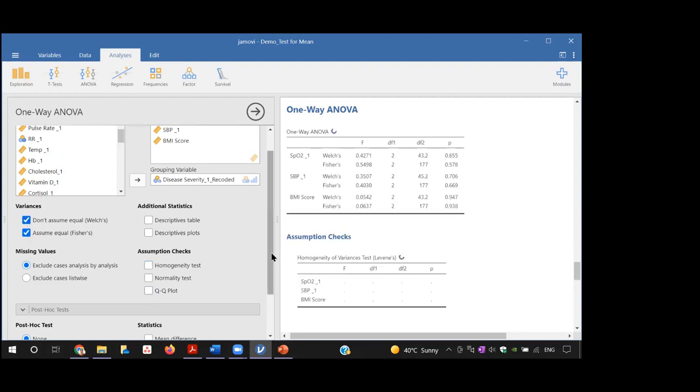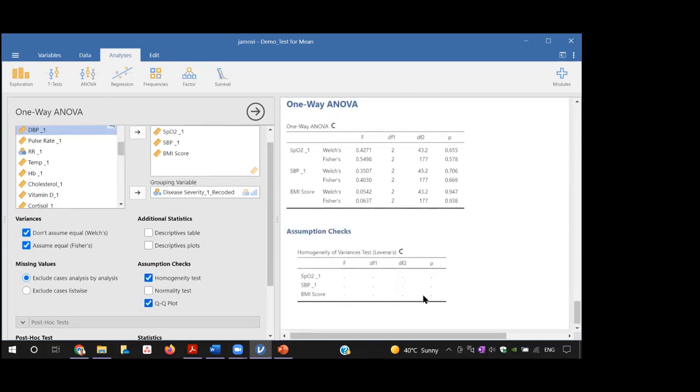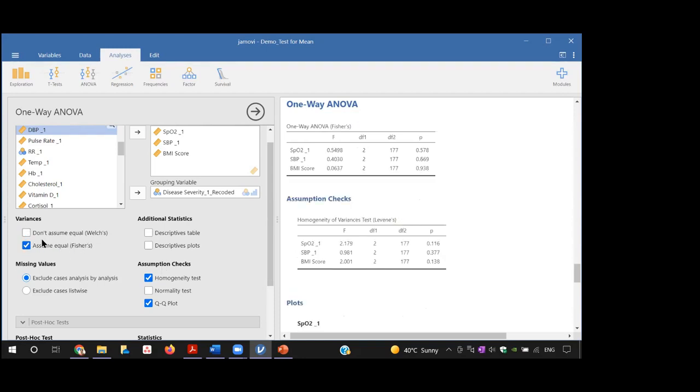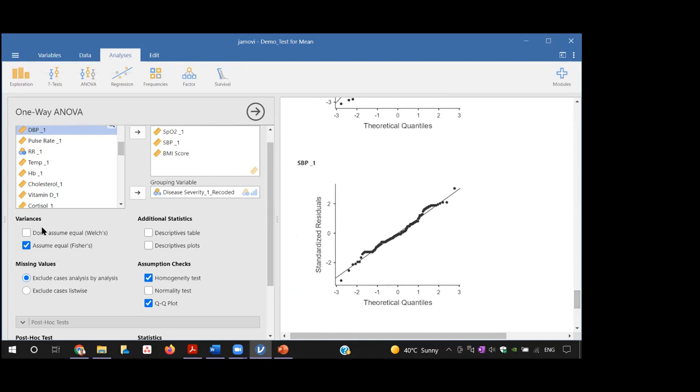Nothing was there. So what we do, first we see the assumption check, that is the homogeneity and QQ. If you see the homogeneity, you will see here that the p-value is more than 0.05. That means you have to assume this, the Fisher's, we have to see the equal variances assumed. So we have to check this. And then since the QQ plot is normal, you will apply this one-way ANOVA. Otherwise, if this is not normal, then you would have gone here and applied Kruskal-Wallis. But since it is normal, you will apply ANOVA.